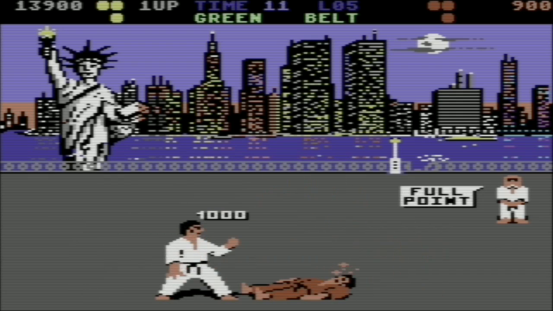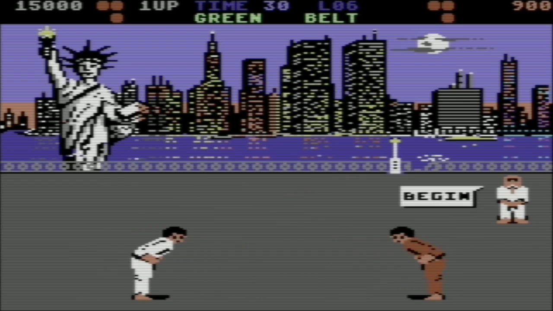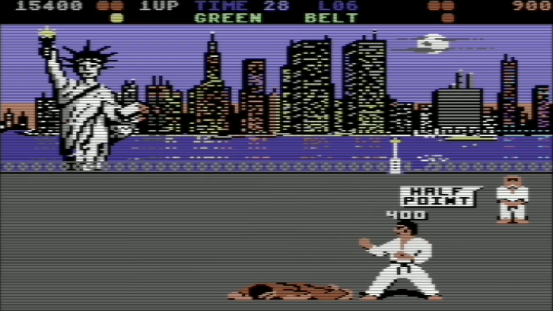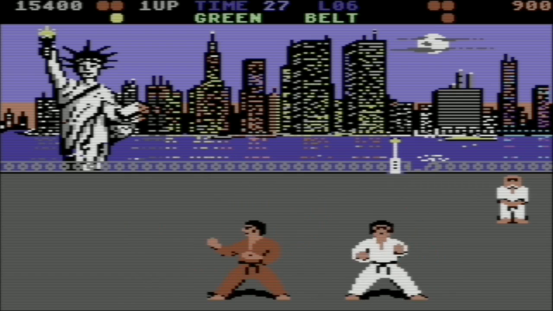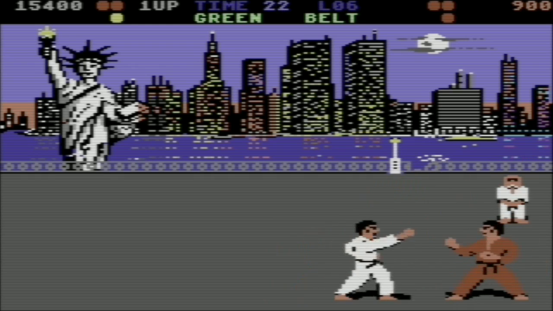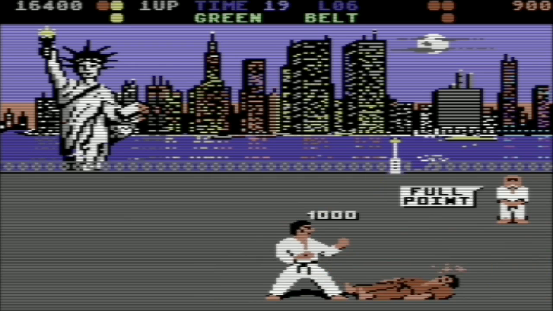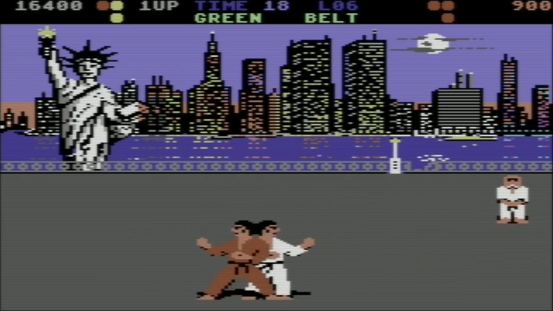Easy victory. Hopefully we can move through the green belt fast too, thanks to this. I think you do have to defeat it at least once. Fairly purely. Okay, I think we can move at least to the purple if we get a victory out of this.